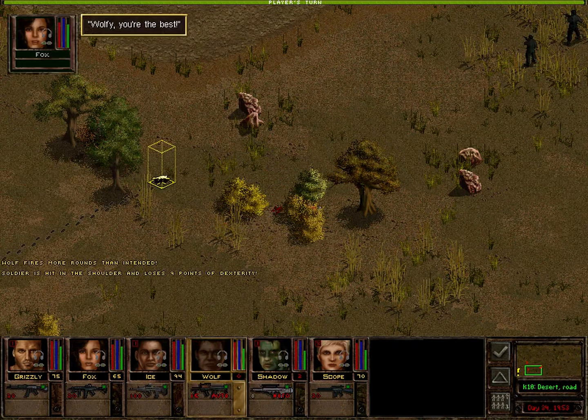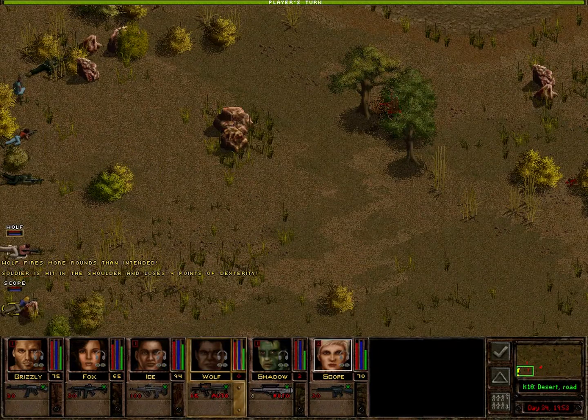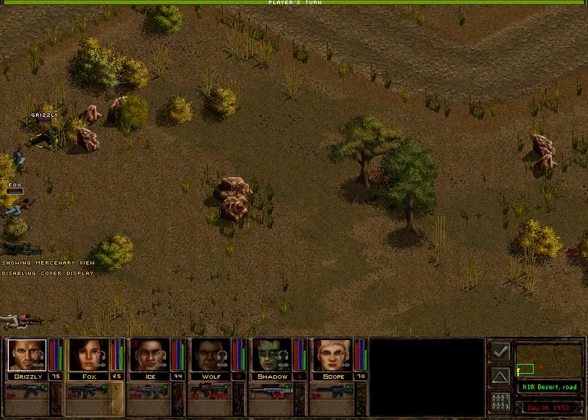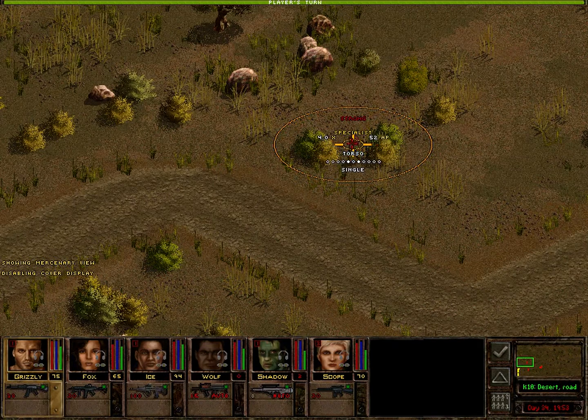Or 5, but at least he's dead. And Fox, I'm of course listening. Likes a wolf. Let's see about him. Yeah, we might have to use someone else here. Standing by. But let's take these shots first with Grizzly. Make it the best and 3 rounds.